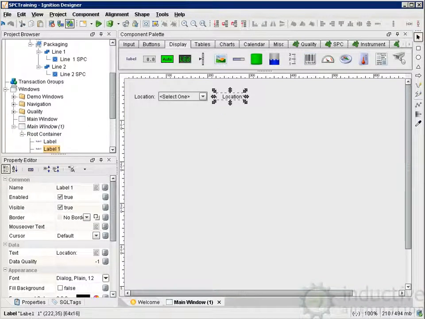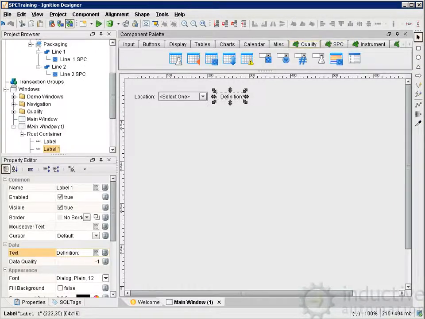And we'll put one in for definition also. And then we'll have a definition selector.